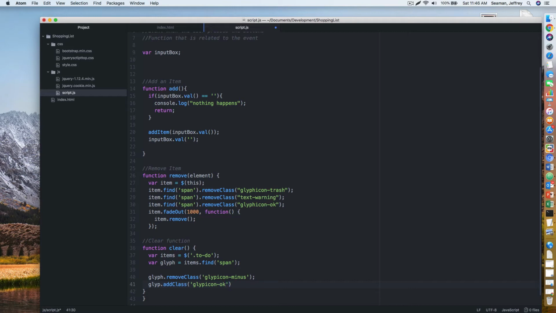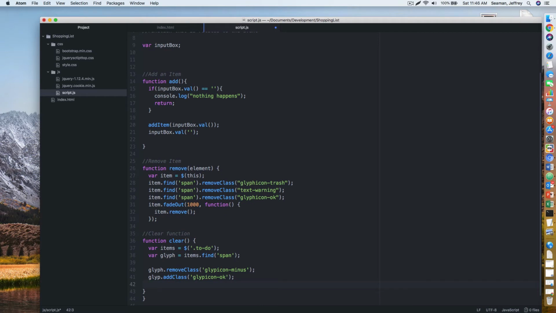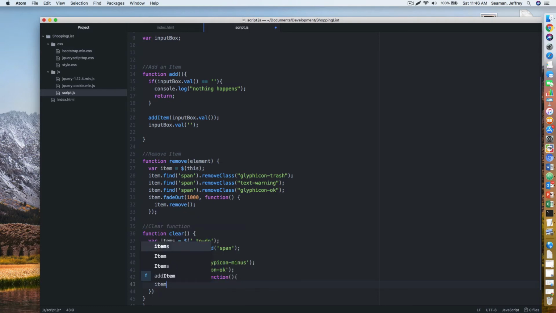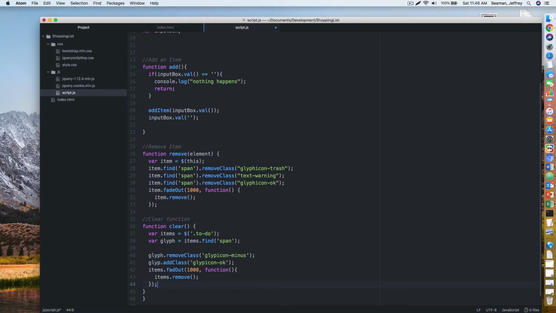And we'll close that out there. Cool. Oops, not there. There we go. And we'll do items.fadeOut 1000 function, and then we'll do items.remove. It removes the items, and that's it. I think. Yeah. And you close that out.